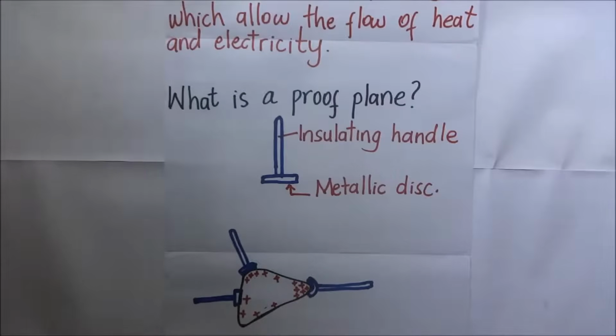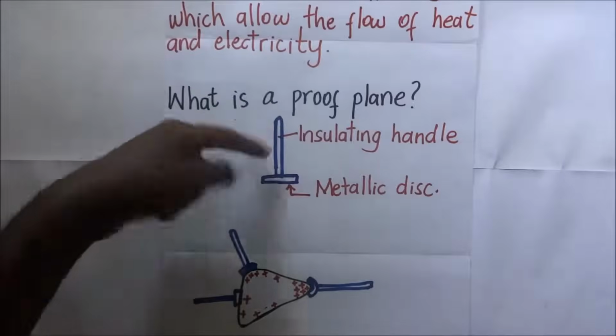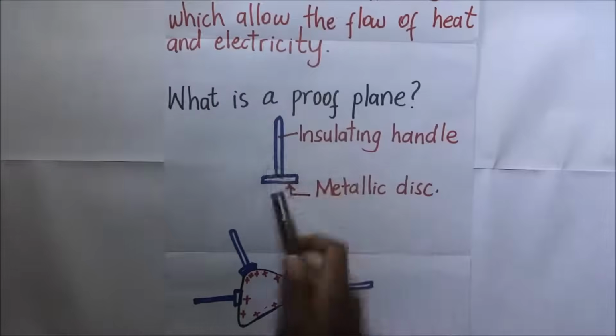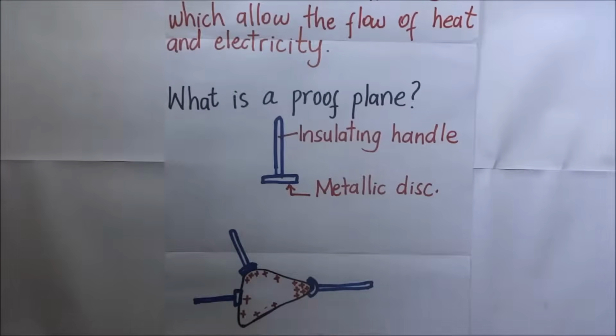on a conducting surface. If we look at our diagrams here, we have a conductor in that shape. We have several proof planes being put on different points on that conductor. From my earlier explanation, you simply bring the proof plane, put it on the surface of this conductor, remove it, place it on the cap of a gold leaf electroscope, look at the deflection, and you're able to tell the magnitude of the charge.